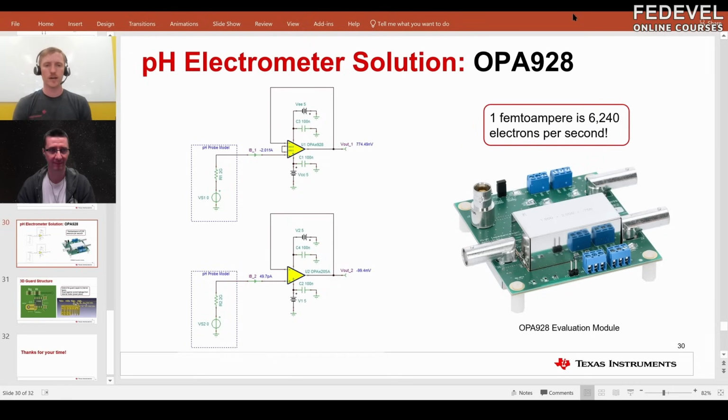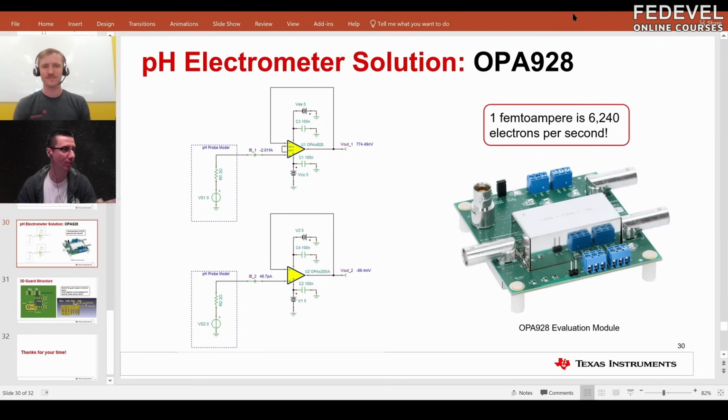And you'll see we have an RF shield on the top of the board here. We also have a couple of shields on the bottom, and those are going to completely enclose all of our high impedance nodes. When you're interacting with a high impedance sensor, you have very small currents. It's very sensitive to any kind of capacitive coupling, electromagnetic interference from the outside world. And I'll show you an example of that later. What happens if you don't properly shield these, then your signal goes all over the place.